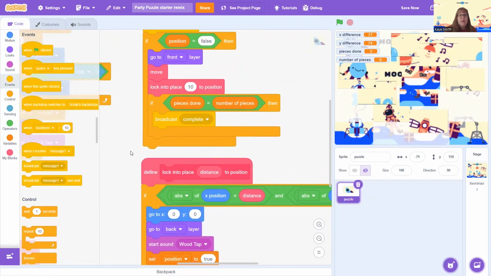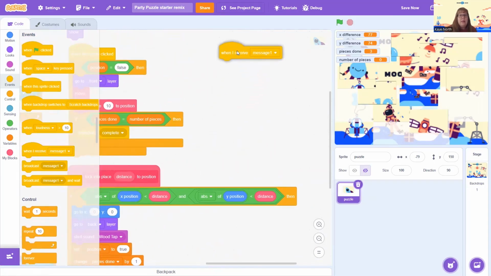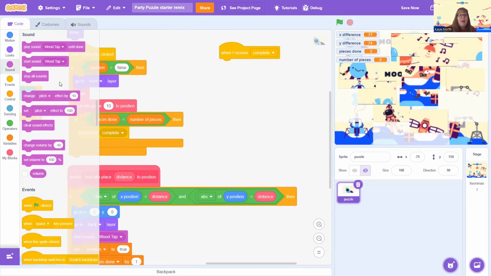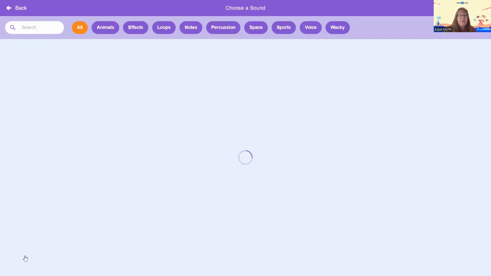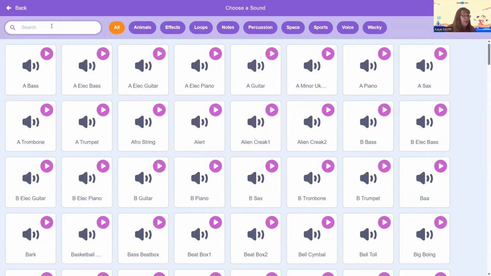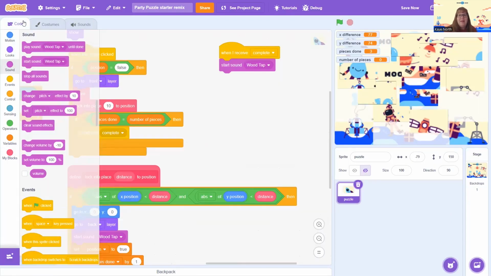Okay, so let's code what to do when I get the message of complete. We're going to add in a sound. I don't want the wood tap anymore because my pieces are all in place, so let's add another sound on the sound tab. I'm actually going to choose to play Happy Birthday.